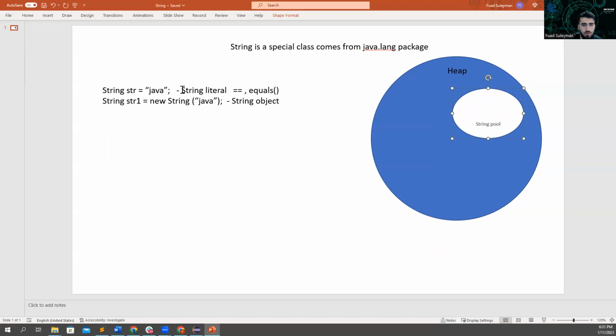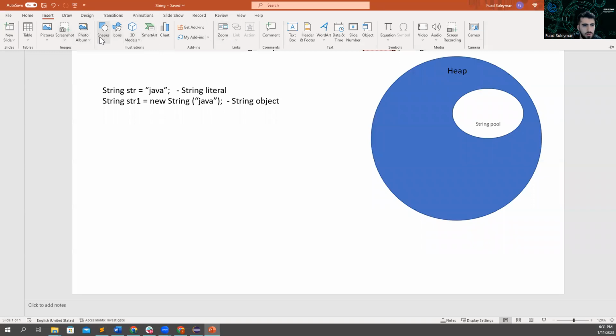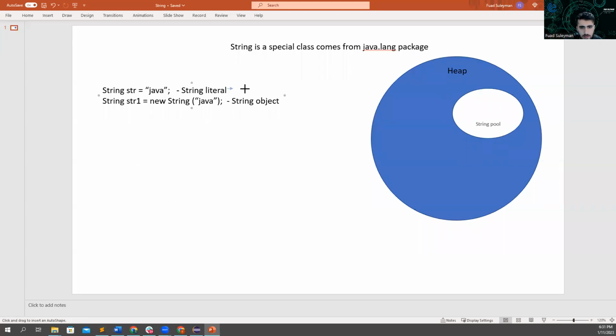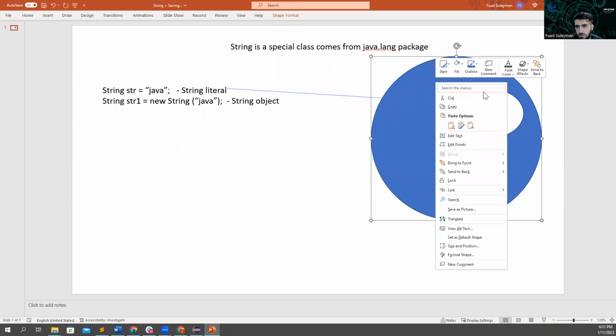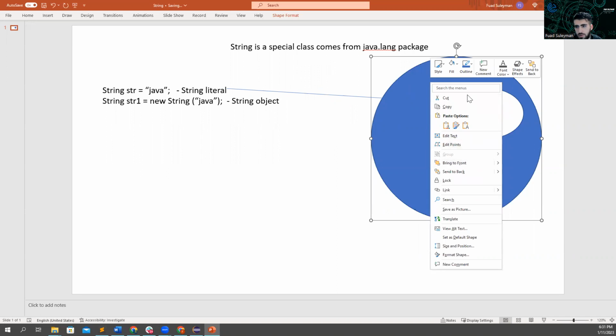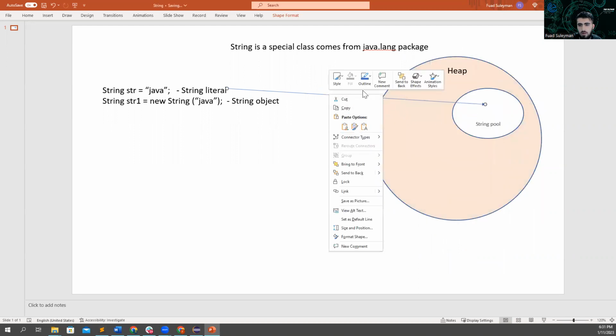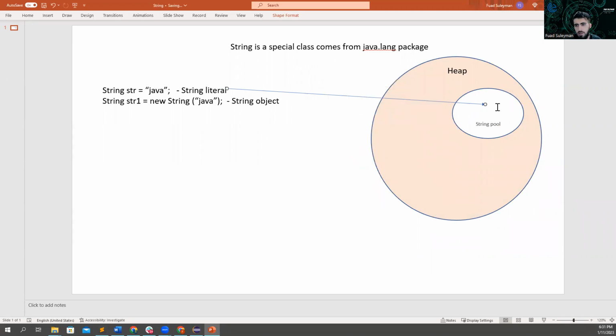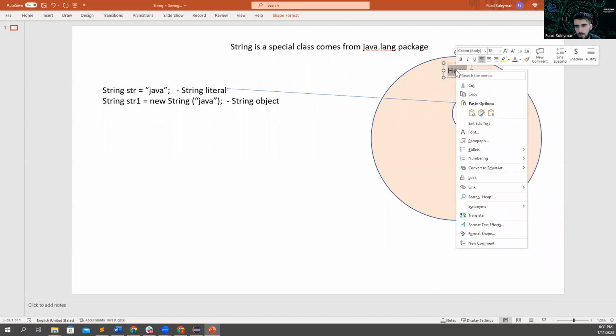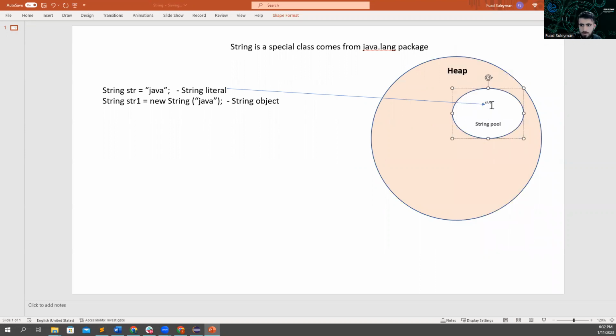So when we store the string literal, it will be stored here, inside our string pool. We will have Java here.